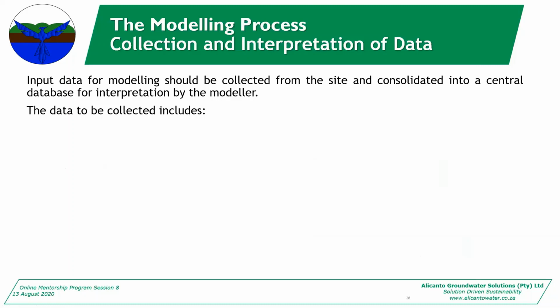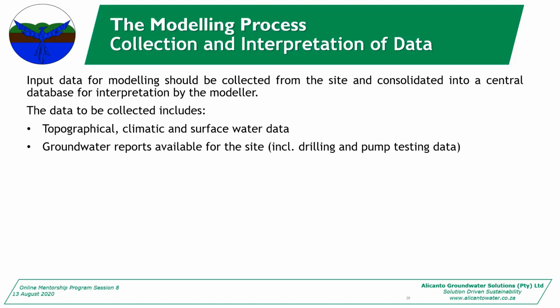Okay, modeling process continued. We collect and interpret our data. The input data should be collected from the site and consolidated into a central database for interpretation. So this will include your desktop review, your data analysis, and all those kind of things. Data to be collected includes your topographic, climate, and surface water data. Groundwater reports available for the site. That's your drilling and pump testing data from any previous investigations, if the client has been around for a while. Groundwater level and quality monitoring data sets.